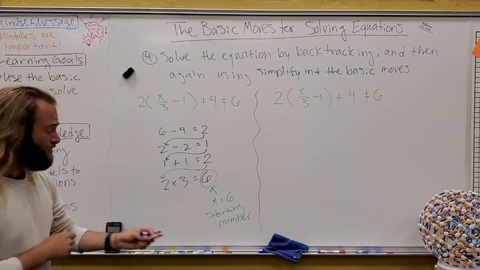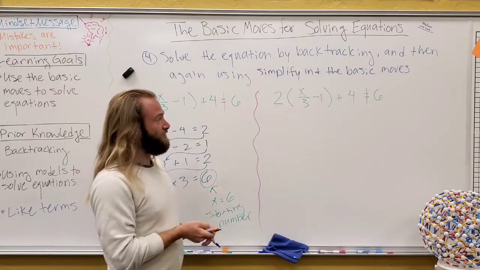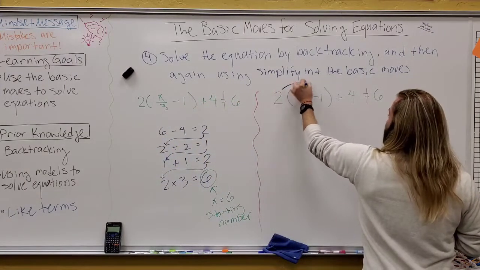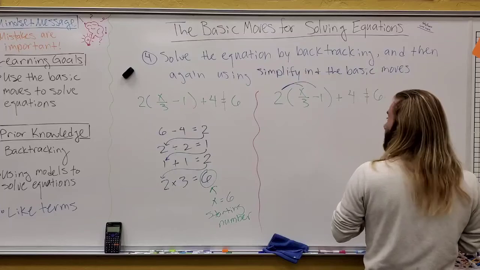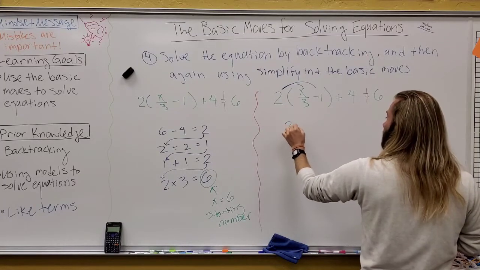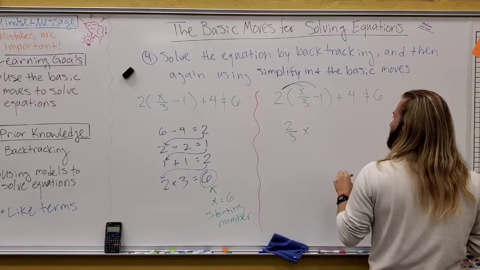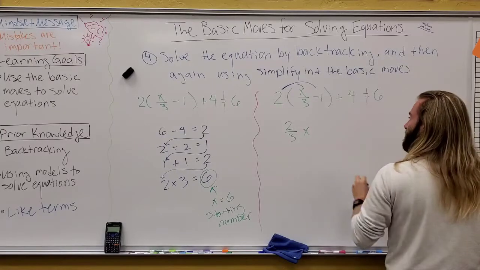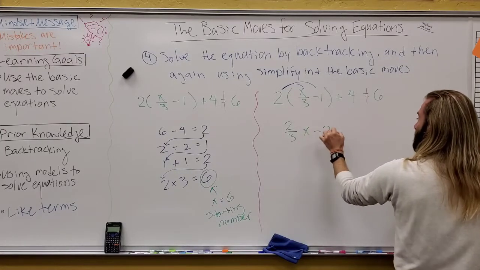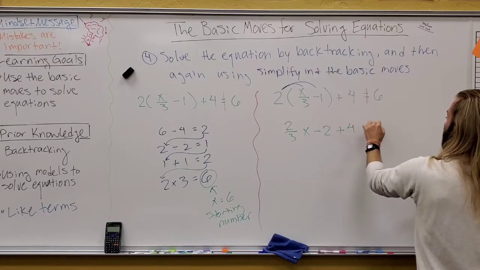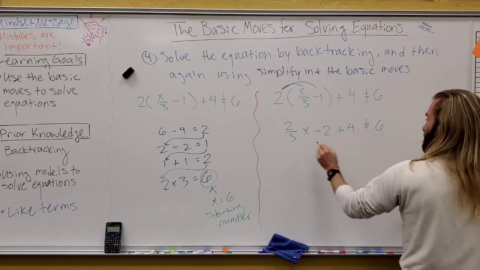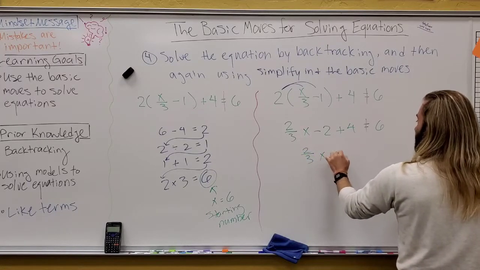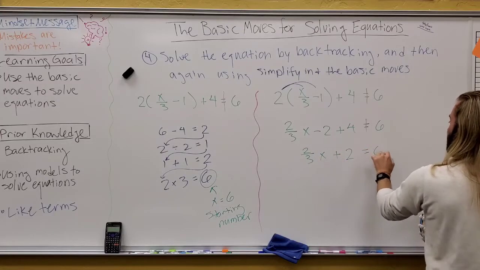Now let's take a look at it the other way. If I'm simplifying first, then remember, I don't need to do any balancing yet. We're just simplifying. In this case, what that's going to mean is to distribute that 2 across those things. So this becomes 2/3 x. I know the x is in the top, but don't forget, with fractions, something in the top could be brought out front, right? And then 2 times -1 is -2, and then we have that plus 4 equals 6. And these minus 2 plus 4 can combine. So I have 2/3 x, negative 2 plus 4 is a positive 2 equals 6.